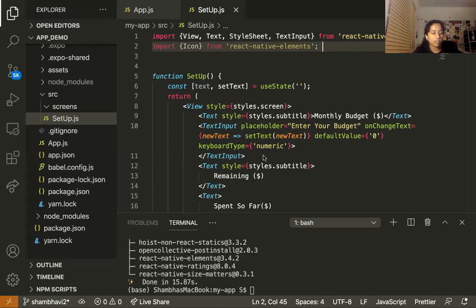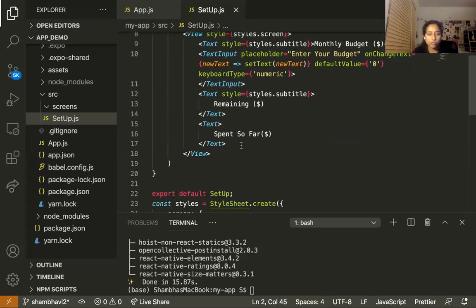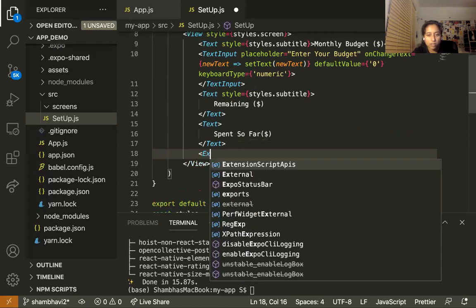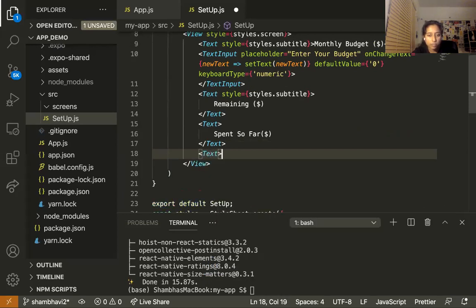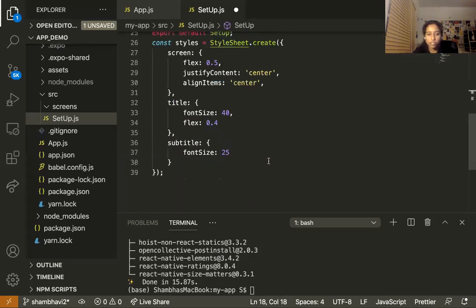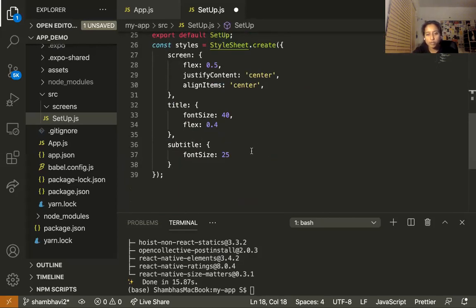Okay, so now I'm back to setup.js, and I'm going to add these icons. So before we do that, I'm just gonna add a title called expenses. So I'm gonna have another text component, and I want to make this like a title. I want to bold it, or I might want to make it bigger, basically.